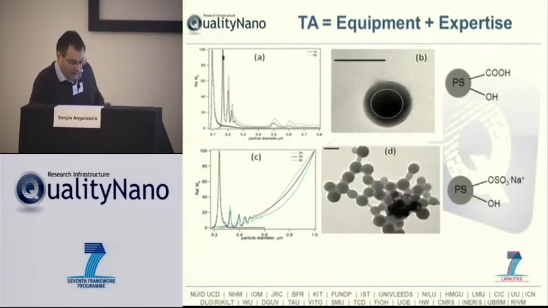So why do we need to characterize our nanomaterials? This is basically the main principle, or the main concept, for the transnational access. This goes back to the concept from Paracelsus that the dose is the poison. If we are looking, for example, at chemicals, when we apply chemicals directly to an in vitro model, the dose that we are applying coincides with the effective dose that is experienced by the in vitro model.